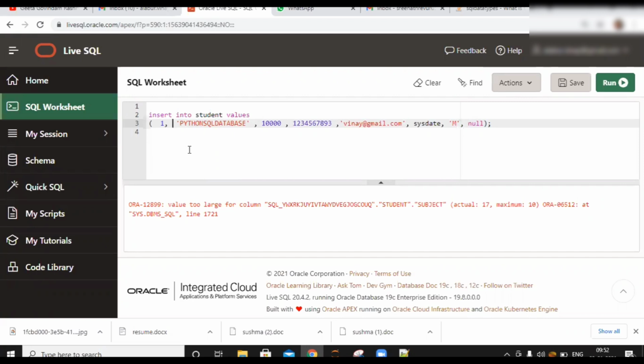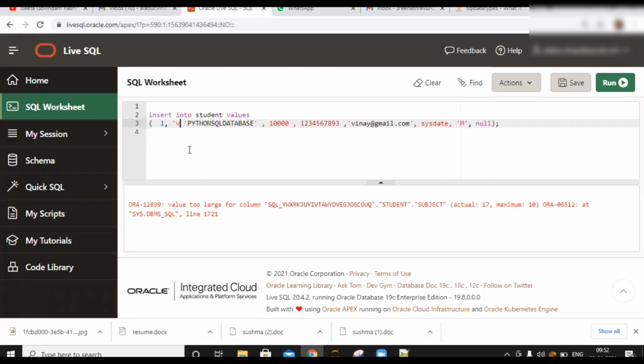So if someone is trying to enter data like this and it is allowed, then the whole data you have gathered is of no use, no meaning at all. If data has no meaning, why should I gather the data? That's the reason I'm controlling the data coming into my database in two ways: one is the constraints, the other one is the data type.